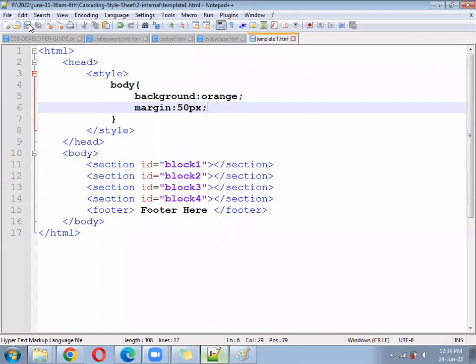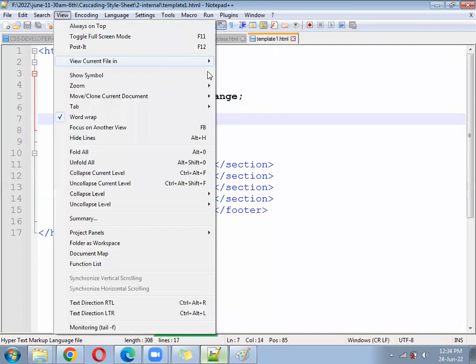Okay. Next, after that, background is coming in orange color. Orange color is coming. Let's write the CSS for block 1.